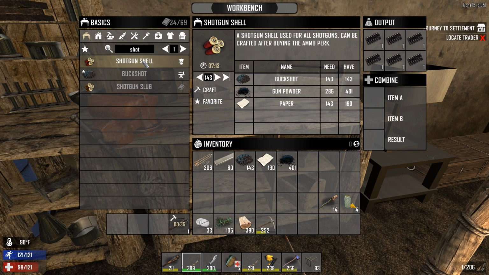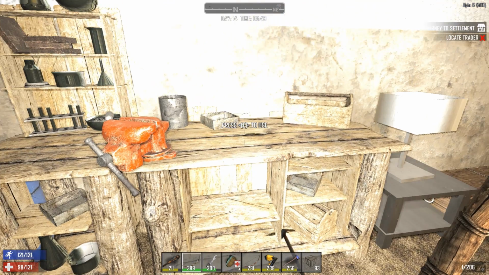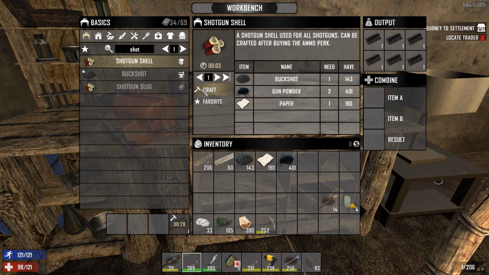Yep, there you go. Did it say I couldn't make? Yeah, the little table right there, of course. I just wasn't paying attention to it. Alright, shotgun. Let's go ahead and do that. Favorite it, and make 143. Go for it. All right, you're looking good. So we are going to leave you alone.